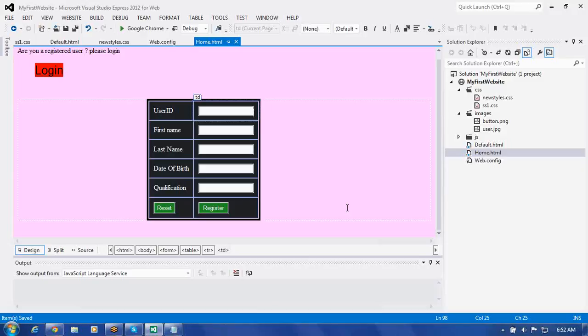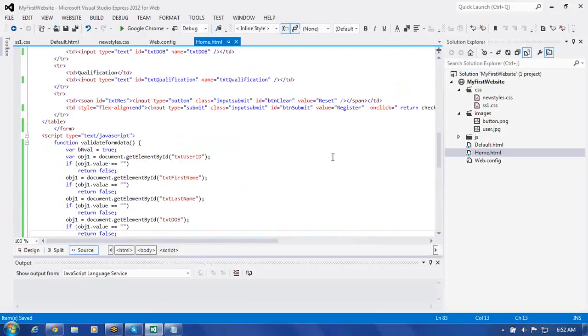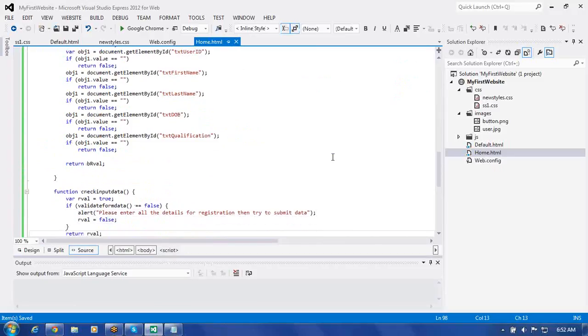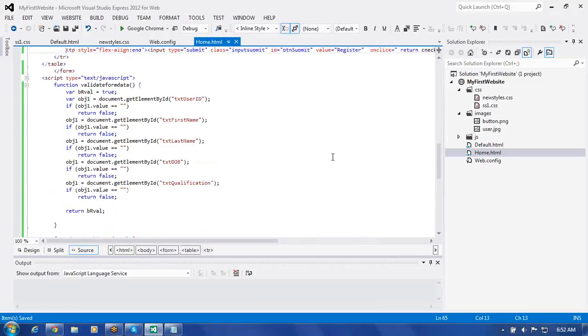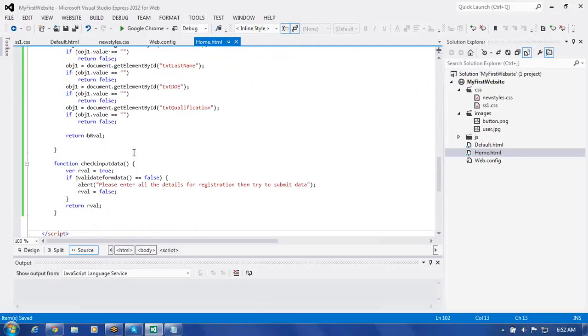That's why I try to validate here with the help of JavaScript functions. I've written two functions as far as JavaScript is concerned here. One is validate form data. One more is check input data. First of all, here I'm trying to get one by one element here. So whenever I don't get any value for an element, at that time I'm returning a false value there. So like this, we take the valid form data. Then this method I'm invoking in the check input data. In the check input data function, I'm calling it var oval equal to true.